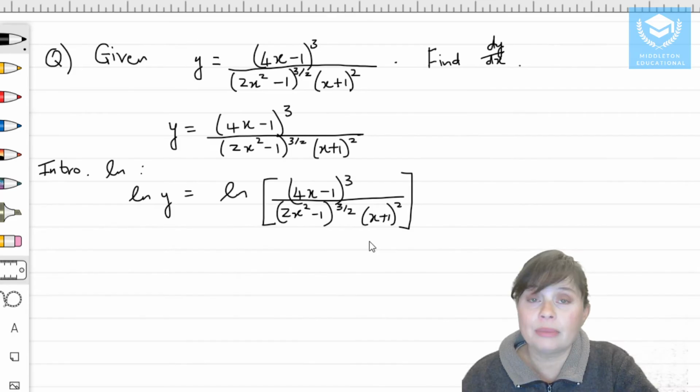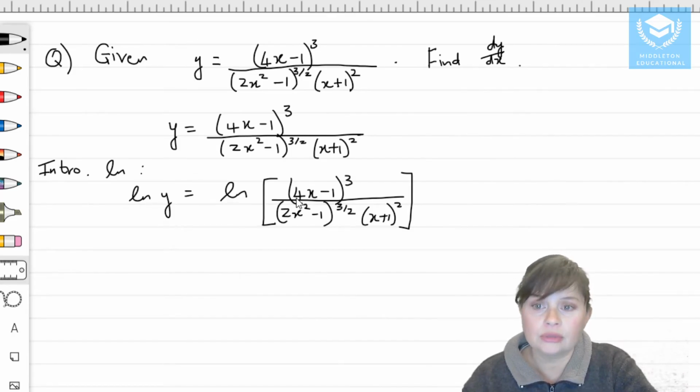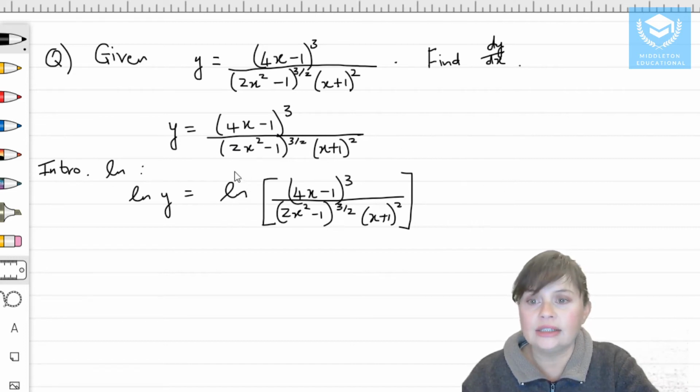Okay, so now remember, when you introduce logarithms, you can't introduce it to pieces of a function, right? So say, for example, you had this expression plus another one. You can't then say it's log of this one plus log of the second term. That's not how it works, right? It's the logarithm of everything on your right-hand side and the logarithm of everything on your left-hand side.